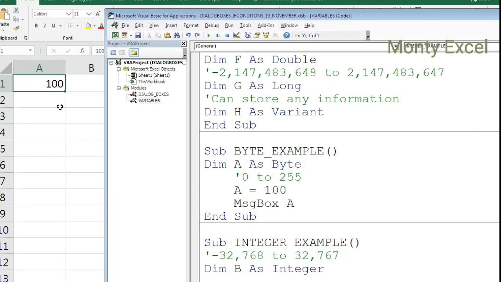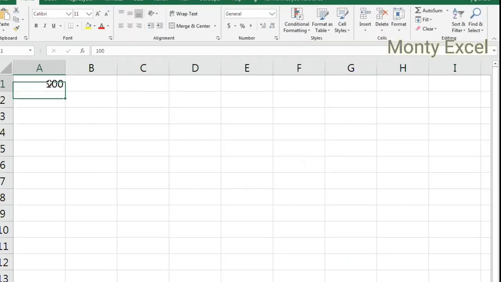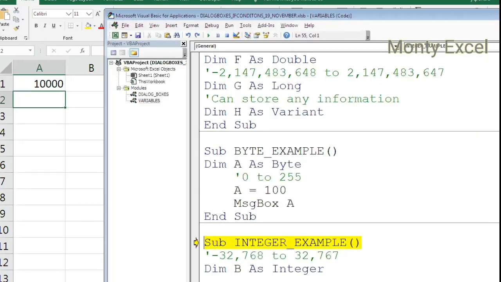Let me say 1000 here, or 10,000. When I'm running this, it is telling me that in the A1 cell we have a value called 10,000. So this is how you take the information from the end user or from the Excel. We'll see different ways, but this is one way. This is one more way. The one you have seen already is assigning a static number to your value. But in the real world, you'll never use static numbers.